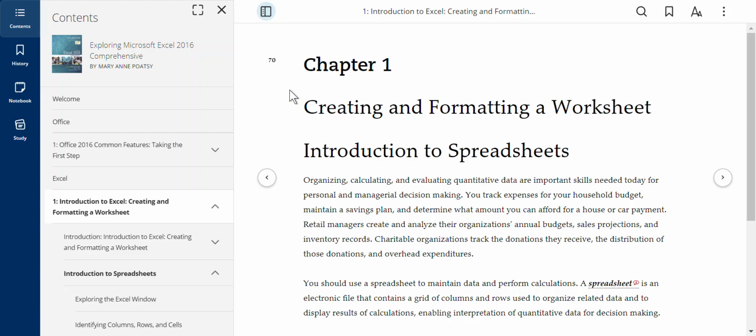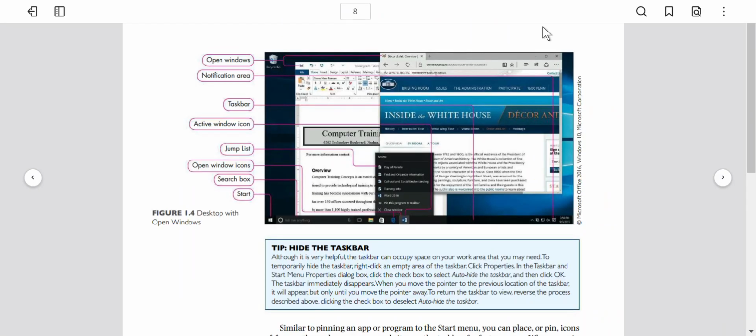Now I had paused the video because it was buffering, and I didn't realize, but I had already opened up the Excel textbook. So I'll just show you the Excel textbook instead of the other one. Oh, there, it finally loaded. It does take a little bit of time. You have to be patient with how this system works.